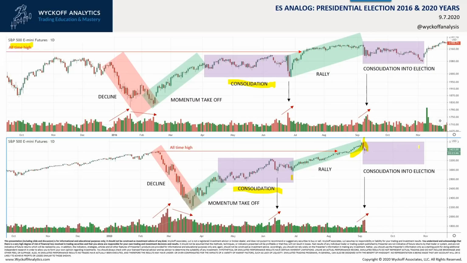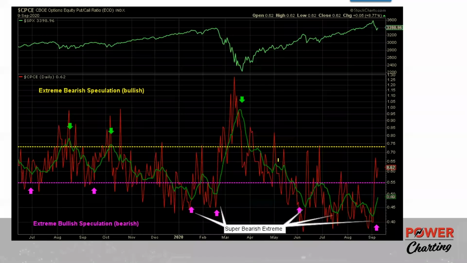I think that the difference between the 2016 election and this time is that the outcome in 2016 was really, I think, very unexpected and a surprise. This time, I believe the expectation of the marketplace is that it could go either way, and that there's an expectation that it's nearly a 50-50 proposition about which party is going to win. And so I think that the consolidation period may have a different look to it this time.